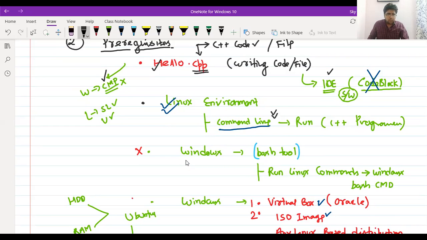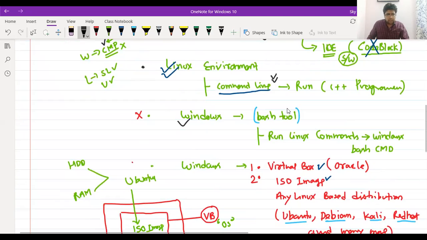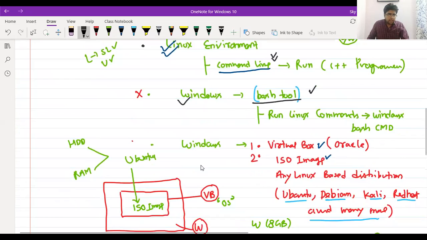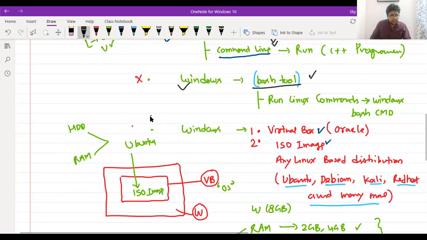If you want to work on Windows, there is a tool, WSL, you can install and directly run the commands. But it sometimes fails in my experience because I have used it. There is another option I have not mentioned here. For those who want to work a lot on Ubuntu, they should not go with that.